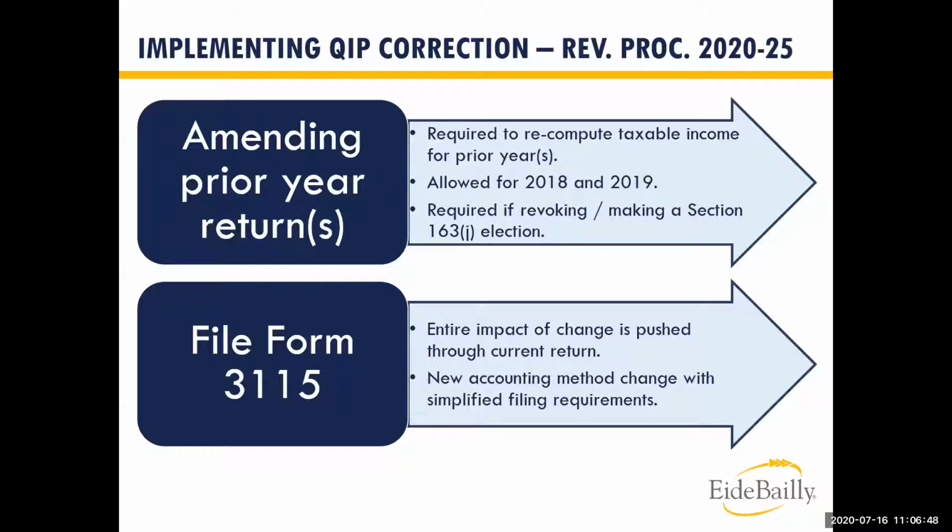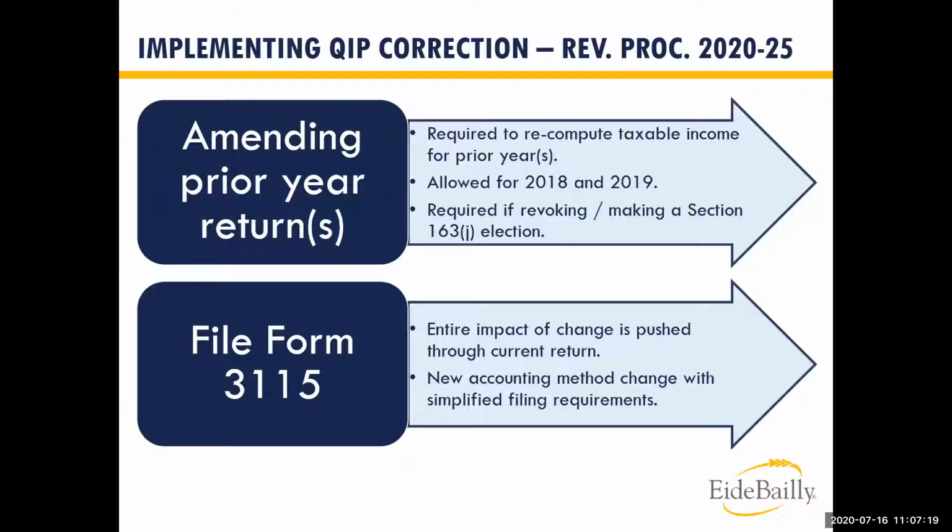Not all partnerships are able to file an amended Form 1065, but often where they can, they would need to file by September 30th, 2020, possibly, if they want to go that route. But a lot of taxpayers don't like filing amended returns. It's a lot of extra work. It can be complicated for a variety of reasons, possibly need to amend state tax returns. If you're a flow-through entity, you've got individual returns.